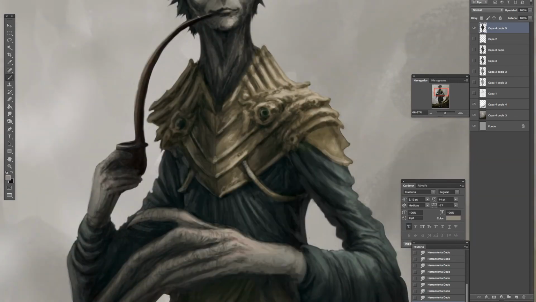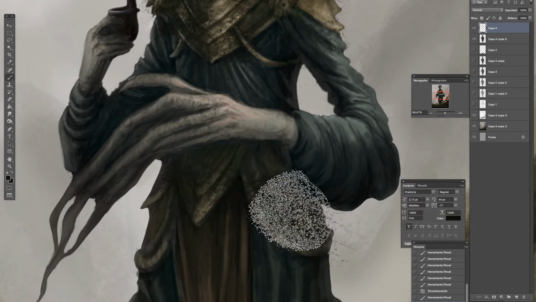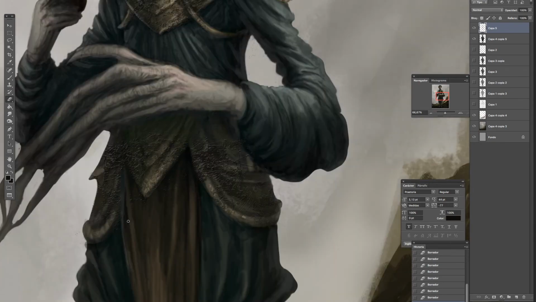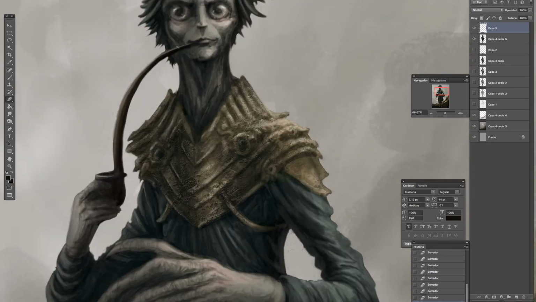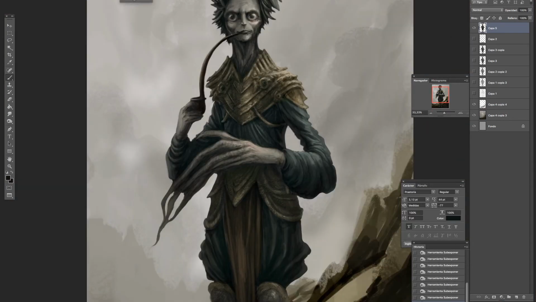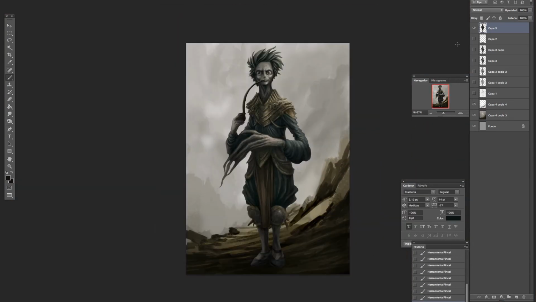Another important point is that I'm just in sketch mode, adding some texture, and I'm not worried about whether this is right or wrong, just playing around, putting texture on the things that I know are metal, for example.